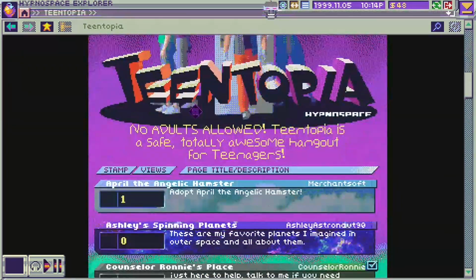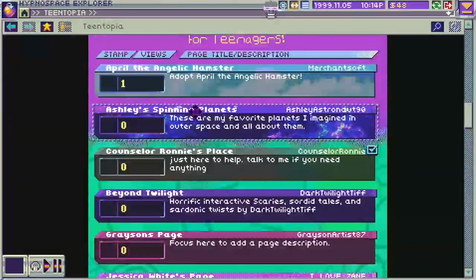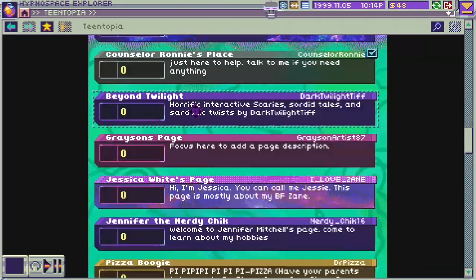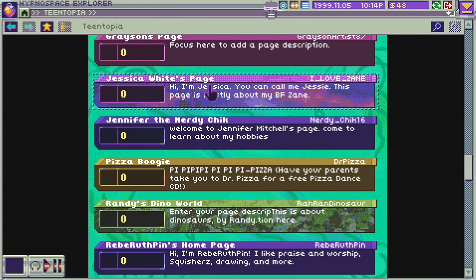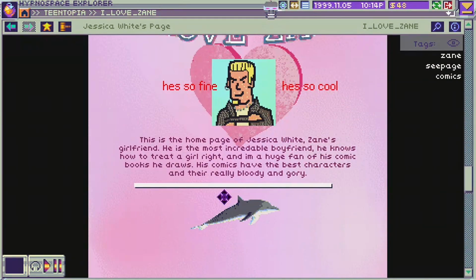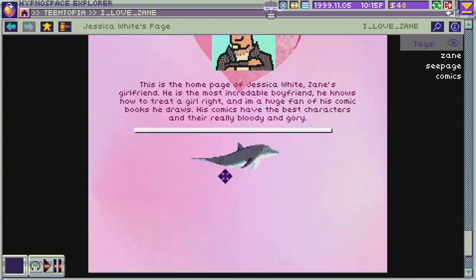For kids age 13 to 18. Gross. I'm looking for something Zane. Here we go. Get the fuck out of here. His comics have the best characters, and they're really bloody. That's the wrong use of really bloody and gory. Anime Ohio Expo is coming again. Where at?